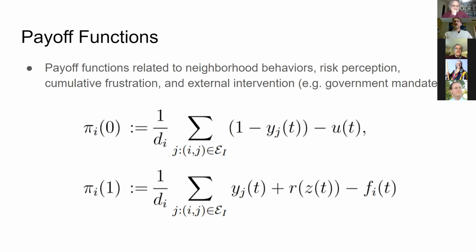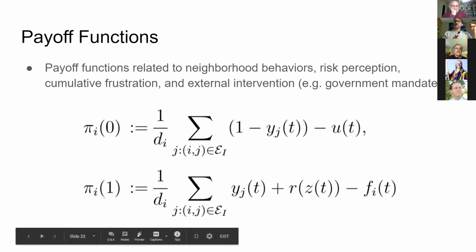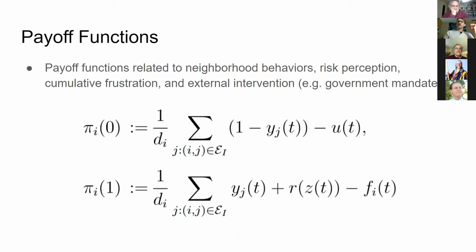Okay, so we've got these payoff functions. We need to know what those things look like. Since we have a payoff function, that means that there's some cost and some benefit to wearing a mask, and there's some cost and benefit to not wearing a mask. And the payoff functions for each condition are related to four different aspects of the network. So one is neighborhood behaviors. In other words, if I'm stuck in the middle of this network here, part of my choice of behavior is going to depend on my friend's choice of behavior.